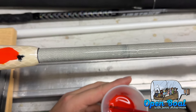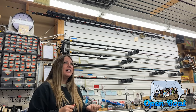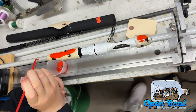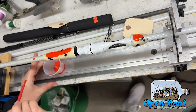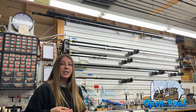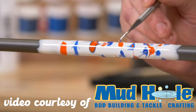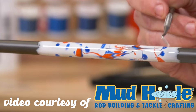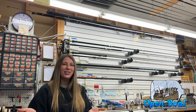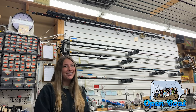Once that's been mixed, move back to the rod spinning on the drying rack to keep the epoxy even. If you were doing normal marbling you'd want the rod spinning the whole time, but for mine I had to slow it down to blot down those little paint spots of the orange mix. Then you can do another coat of epoxy on top and add more layers. With regular marbling you can put as many colors down as you want and literally take a toothpick to manipulate the paint and create cool interesting patterns. It's a great way to add funky flares to your custom rods, so definitely look into marbling and decorative wraps to spice up your next custom build.